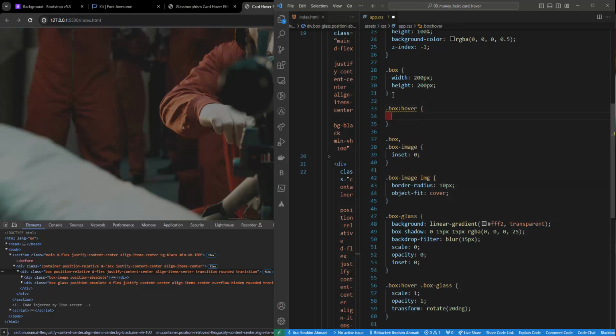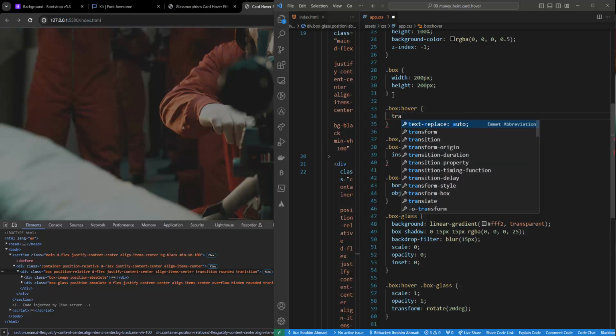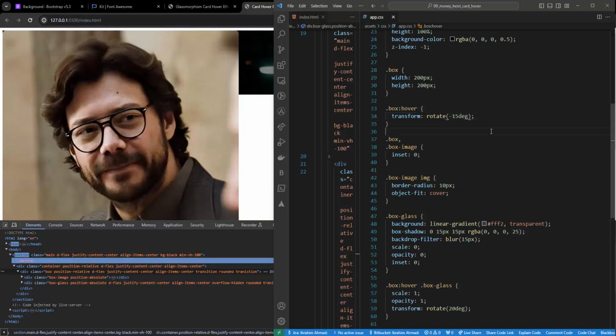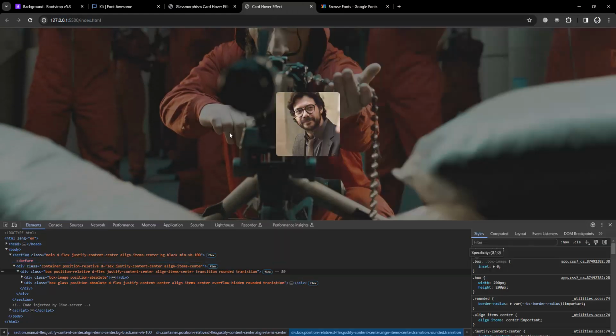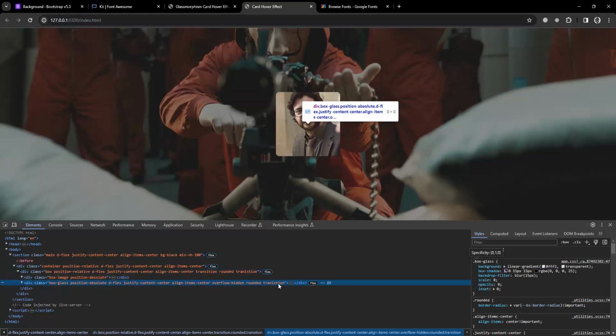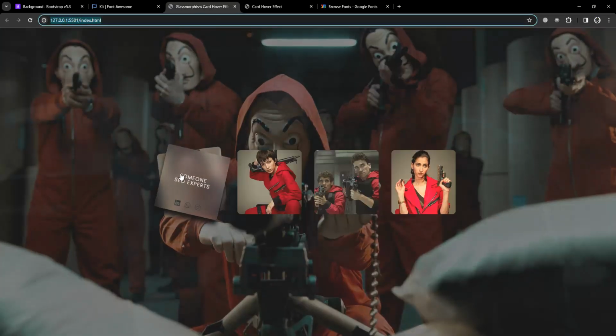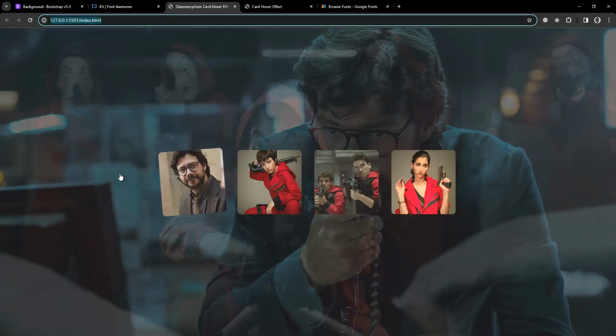What I want to do here is the transform property, and after that I want this to be rotate, and I want this to rotate in minus, so I'm gonna say minus 15 degrees. Let me save that. Let me come back here. Can you see we have this, it's rotating. Now can you see that I have put the transition class here, and I have put transition here on the box class and on the image. So right now if I come up here, can you see on both we have a transition?